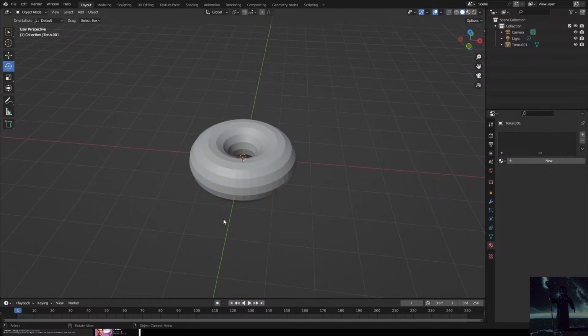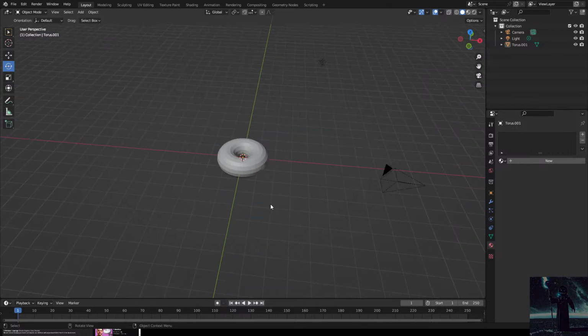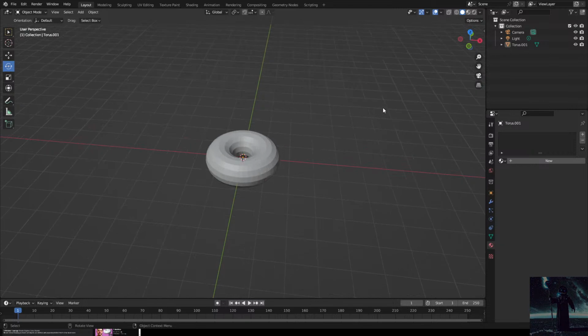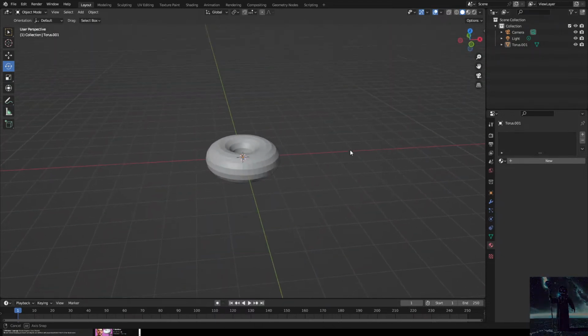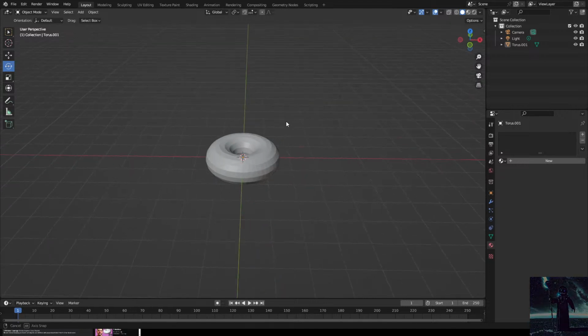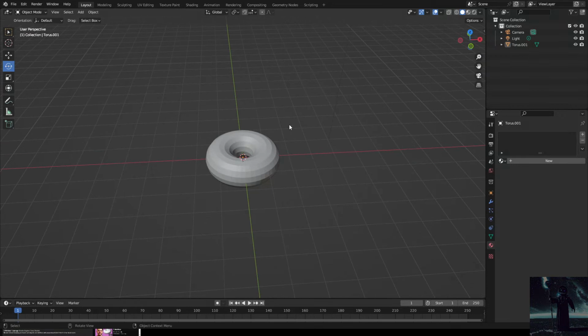Let's talk about first of all the size of this donut. Although it looks like a donut, what is the scale of our scene here? We're looking into the distance there, so how big is this grid floor? We don't know. It could be microscopic. It could be 500 meters. It could be landscape size. We don't know. Giant grid, tiny grid. Each one of these grid squares all depends on the scene. Is it 1 meter or 2? I think it's 1 meter. Hang on. Yes, it is 1 meter.